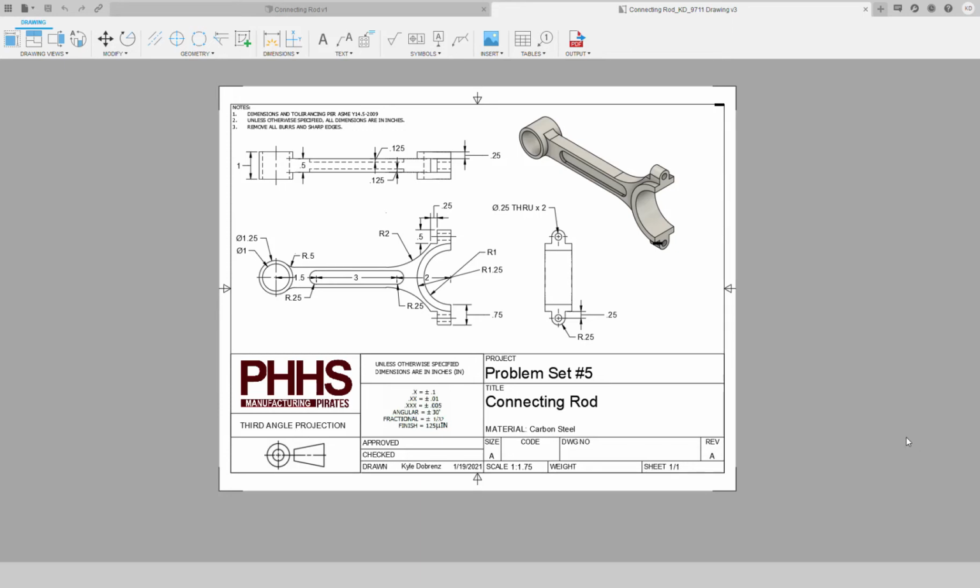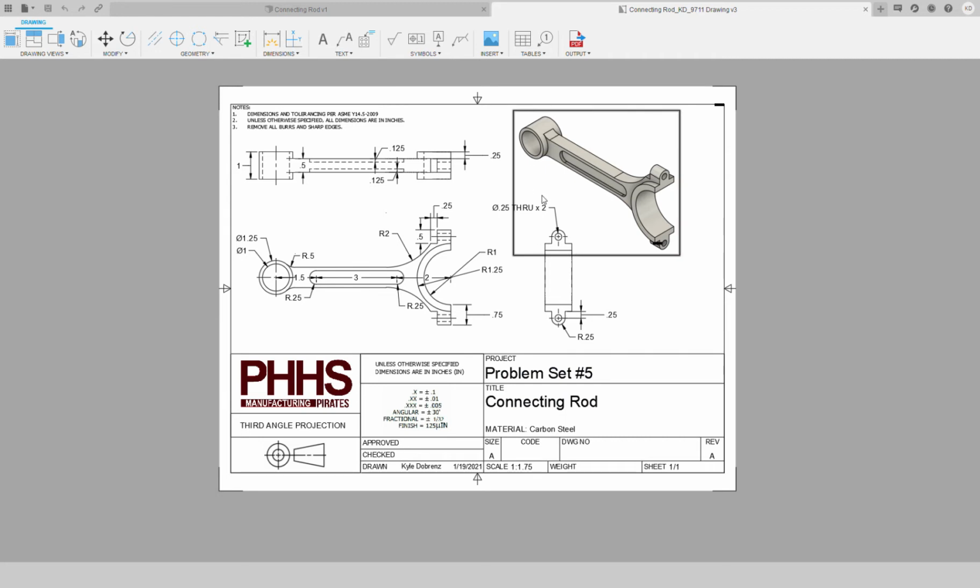This video is going to discuss how to manipulate the title block in a drawing. As you can notice here, I've got some custom things going on with the title block. It is not a standard title block. I have added on this entire column here, and I added some more boxes in here so that I had room for all the information that I wanted to put in, such as this tolerance table, the logo of the program, and the third angle projection title and icon as well.